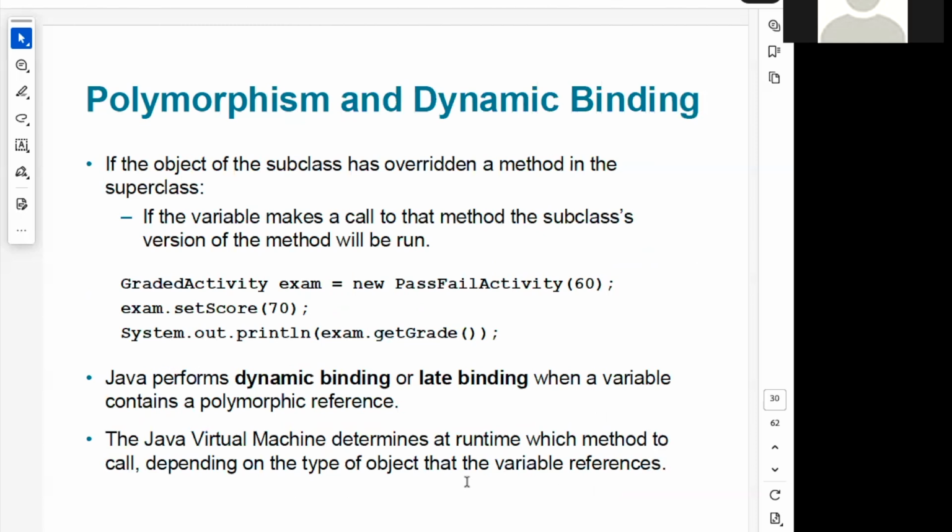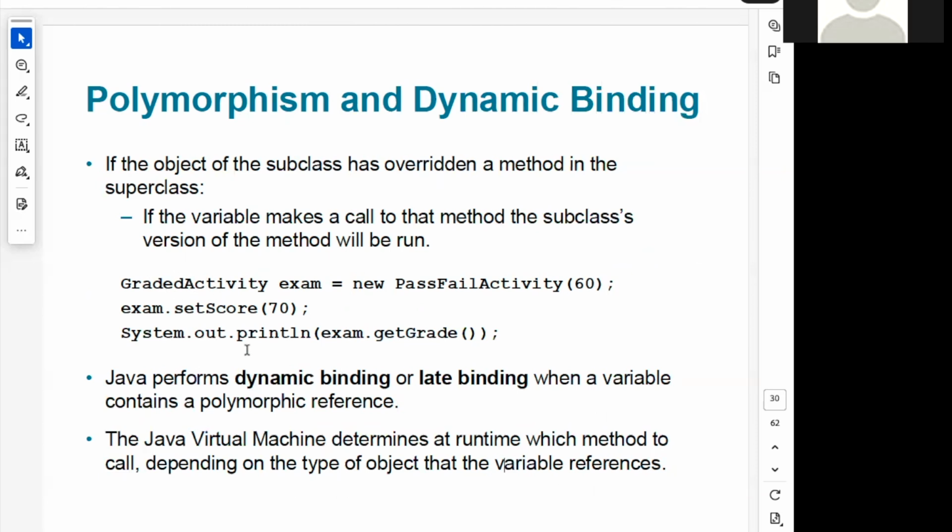The terminology that is used in Java for this is polymorphism or dynamic binding. When all the objects are instantiated, they get set into a variable of the parent class type.